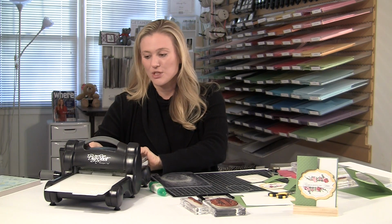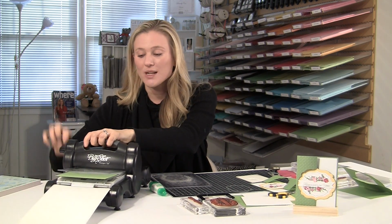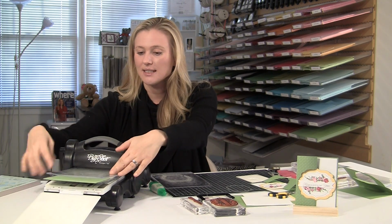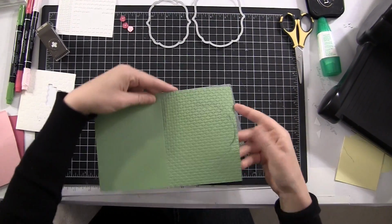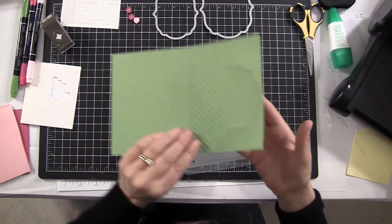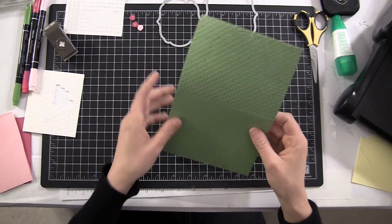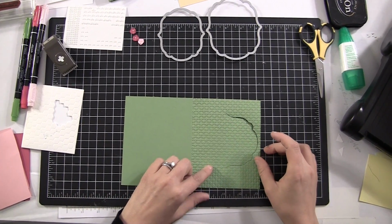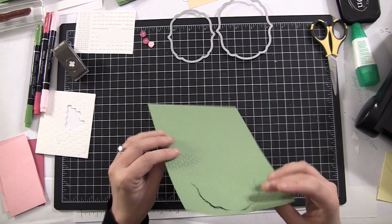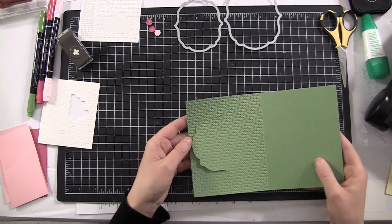But the reason that I like it for this project is because you'll see the score line you could see before, right? Well, take a look at this. Once I run it through with the square lattice, I'm just going to pull this off my Big Shot. Look at that. The score line is totally gone, so you can't even see that I scored it. So why did I score it originally? Well, I scored it because I needed to see where to put my plastic plate, so that I could cut it. So I had to score it to see that, but then when you run it through with that lattice, it's completely gone. So it is awesome.